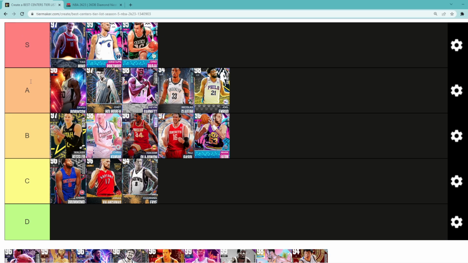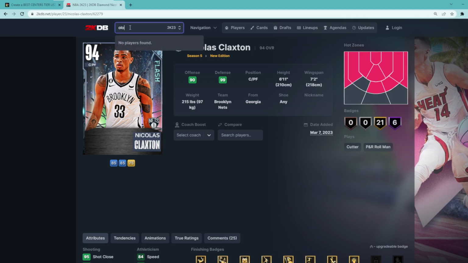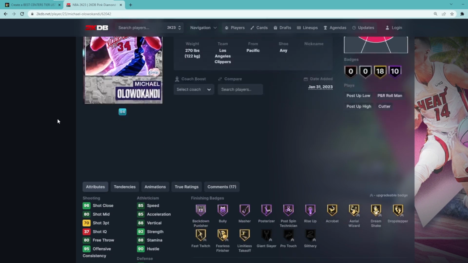So super valuable card to have, Yao Ming, and I think he's easily going to be the best center in the game. Kristaps is a close second, but I think you got to give it to Yao Ming in my opinion. Olowokandi is going to be an easy A tier center, still plays very solid defense, and I actually like his jump shot a lot more than probably some other people would.